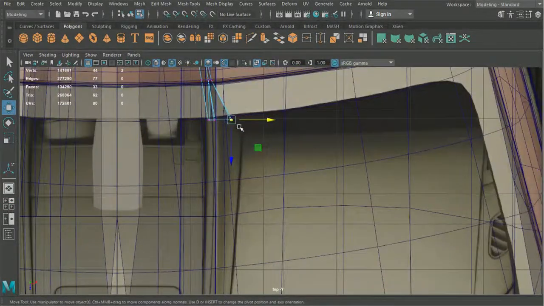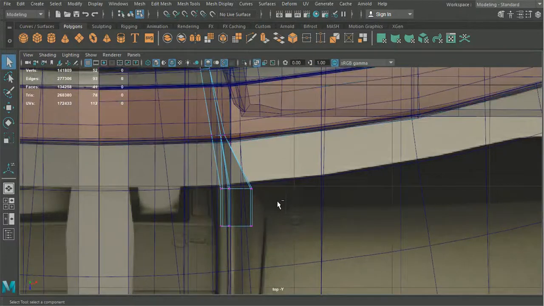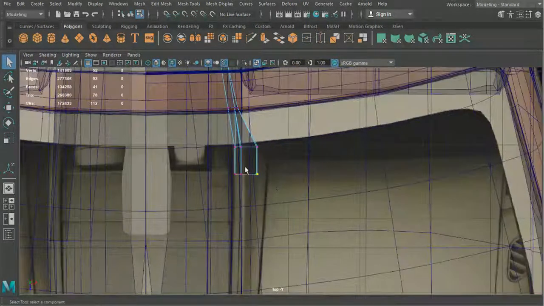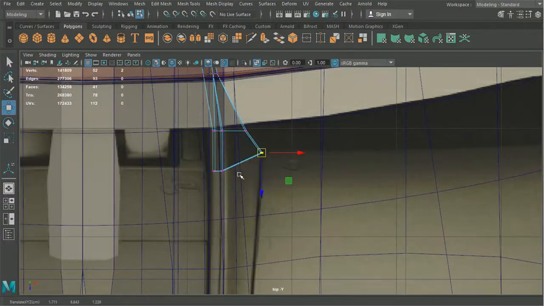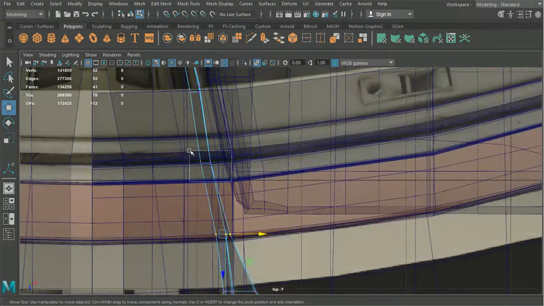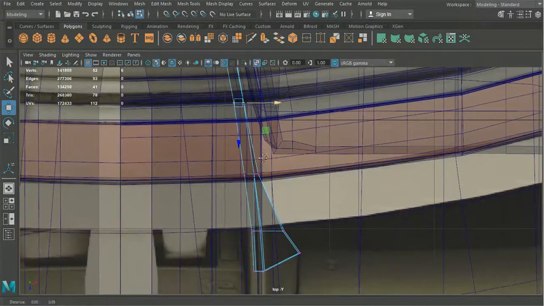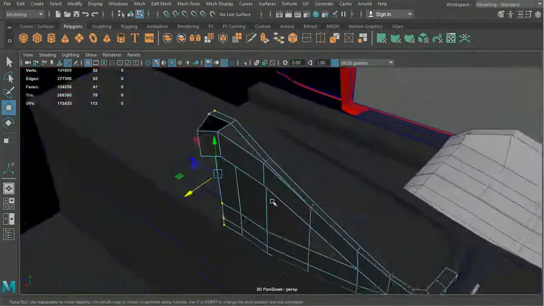So we can see that this is going to become this portion. So if we're to grab all those edges again, we can extrude down here. So if we can grab that. This bit we're going to bring over here, and these are going to continue running up here as part of the main center console. Okay, so that's looking good.